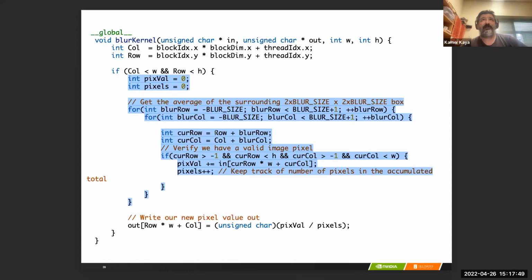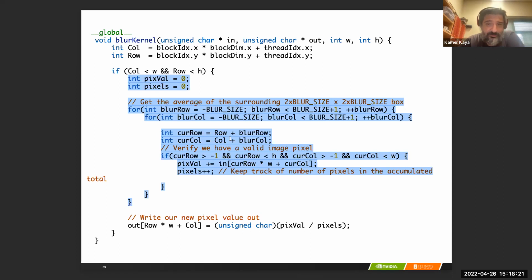And as you may guess now, we add the blur row to the row and blur col to the column. After that, we find the pixel that we want. So at the beginning, you are here, this is your pixel, you start from here. Then columns change, right? So you go over these pixels, and after that these pixels, and it goes like that. So you visit every pixel there.